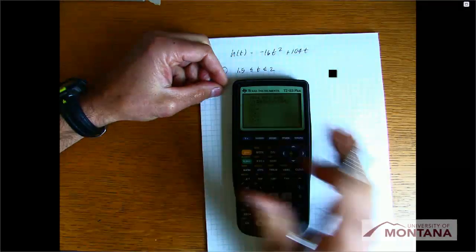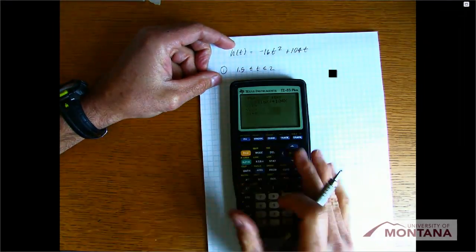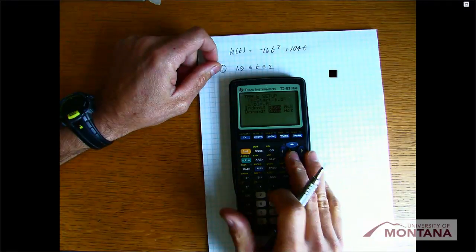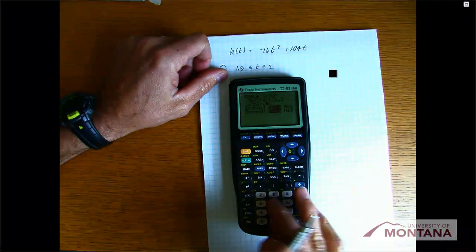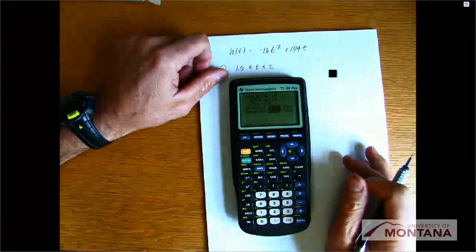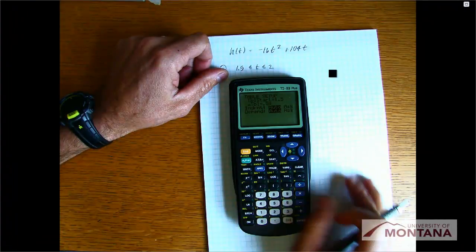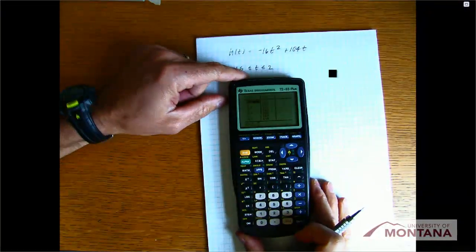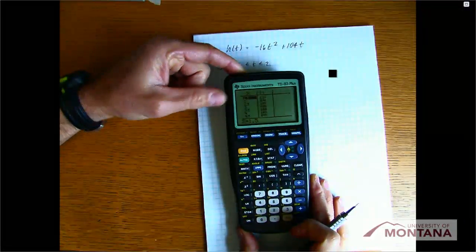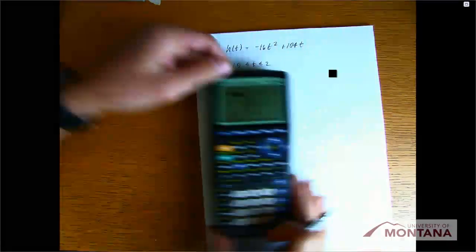But let's go ahead and put the function into our calculator. So I went ahead and wrote it into the y equals editor. And then we can use the table. If we go to the table, we can let the table start at 1.5, and we can let the table jump by 0.5. So the table start is 1.5 and delta table is 0.5. That's in the table setup menu, which is above window. So now if I go to the table itself, it looks like at 1.5 seconds I'm at 120 feet, and at 2 seconds I'm at 144.